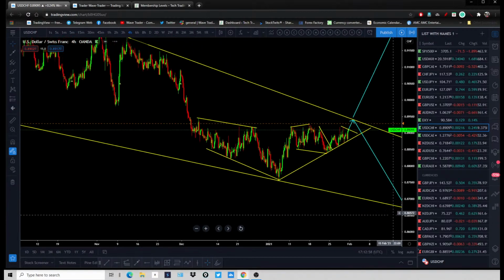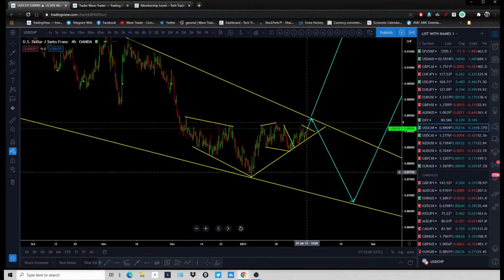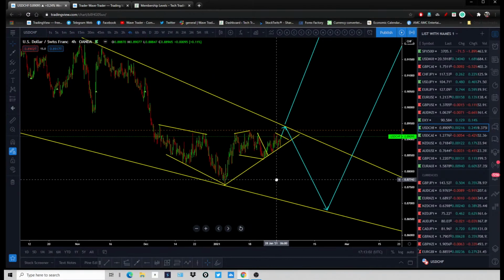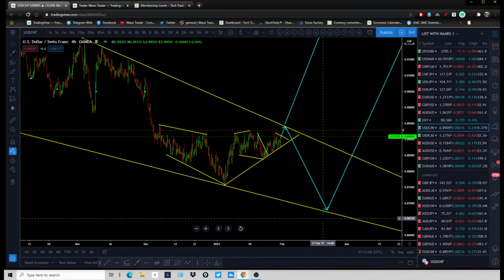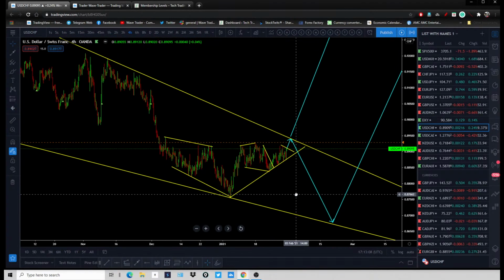So euro dollar to go back up another leg, dollar index still can break down for another leg, all right? So dollar chief also still can break down for another leg all the way back to that bottom or new low. We are longer term bullish, all right? So we want them to go higher, rise, all right? But we are still within a bearish trend, okay?